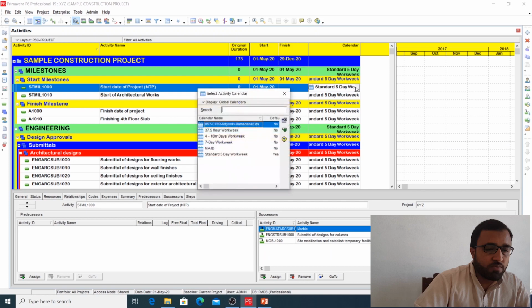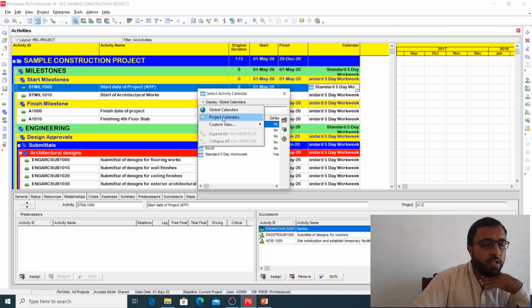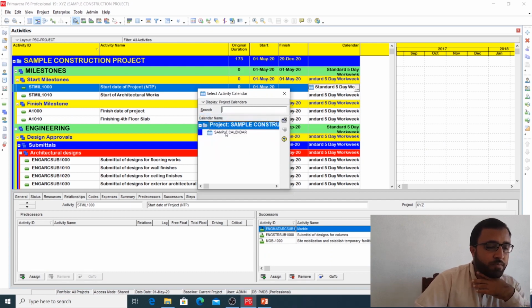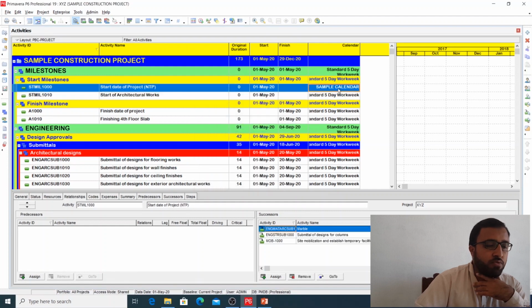When you double click this one, it is showing global calendars. So you can click here, single click and show, and click project calendars. So the sample calendar that we have created, double click it, and now the activity is using this simple calendar.